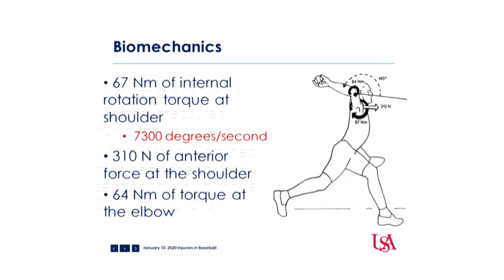If you hold your arm up right now, you've got about 90 degrees of rotation in your shoulder. And during the baseball pitch, as you see here, you can get 165 degrees of rotation. So just an extreme amount of torque is placed on the shoulder and elbow during pitching. So just how fast is about 7,000 degrees per second? Well, it's the fastest measured human joint motion in the body. And if your arm could maintain this speed for just 1 second, your arm would do 20 full revolutions. So just an extreme amount of power and velocity placed on the shoulder and elbow.